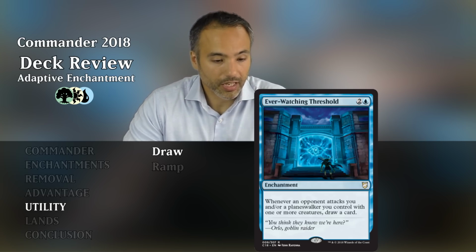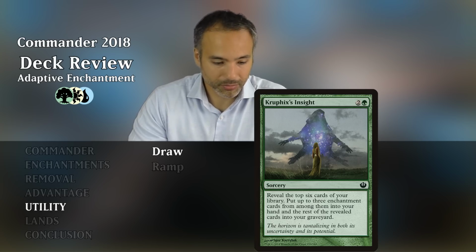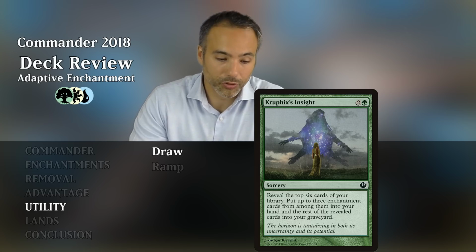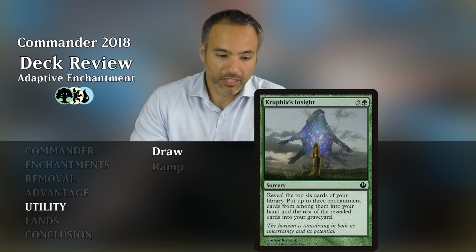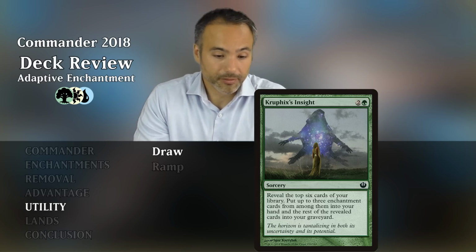Next up is Crufix Insight for 2 and a green. It's a sorcery. We're going to be revealing the top 6 cards of our library. We're going to put 3 enchantment cards from among them into our hand, and the rest of the revealed cards go into the graveyard. So this is a nice little draw. We'll be looking at the top 6 cards. There's bound to be 3 enchantment cards in there, because this deck is chock full of enchantments.